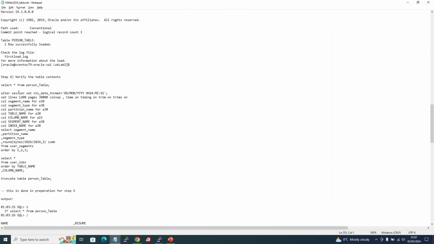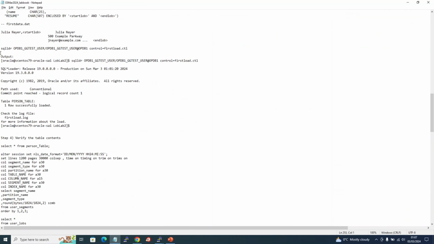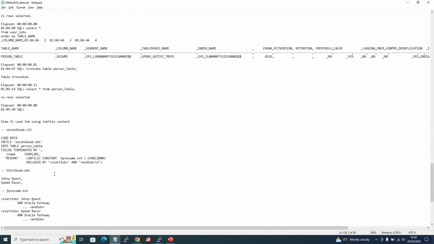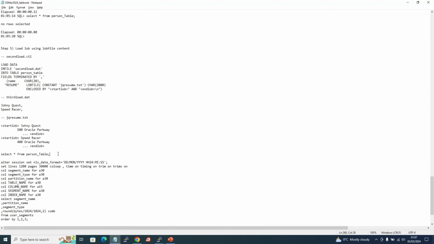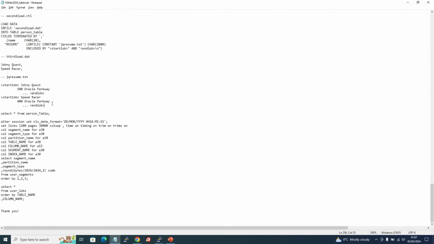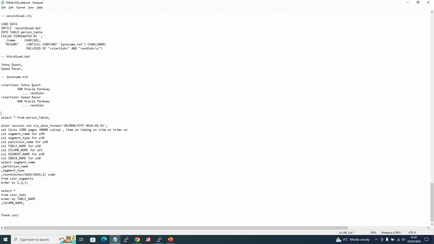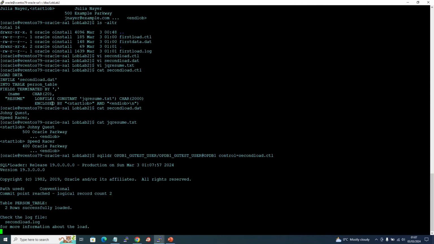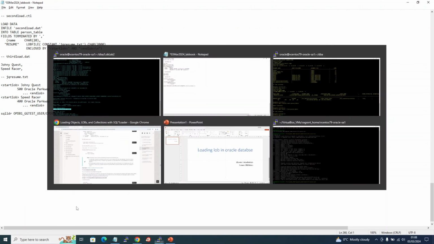Let's load using the same method we did. Second load at CTL. You can see this time 2 records were loaded successfully.